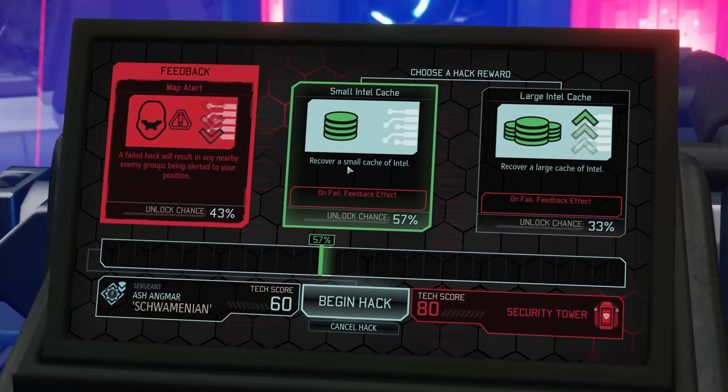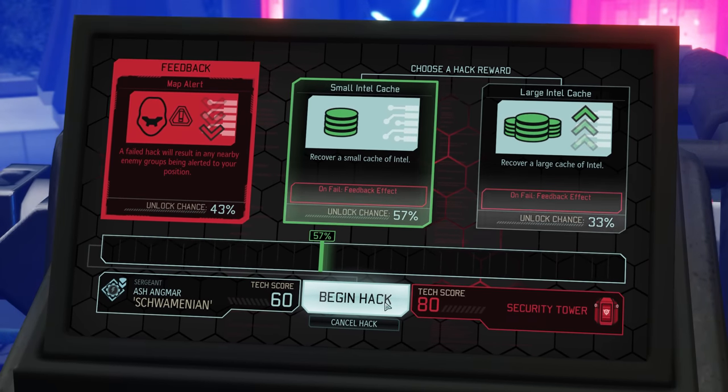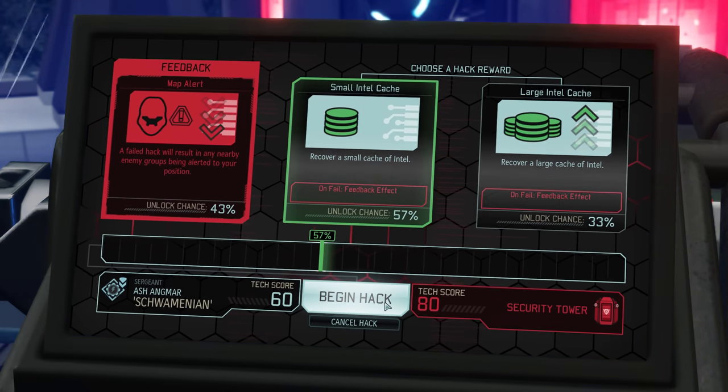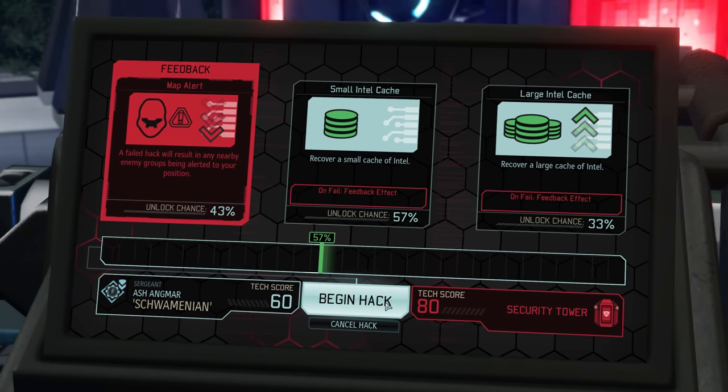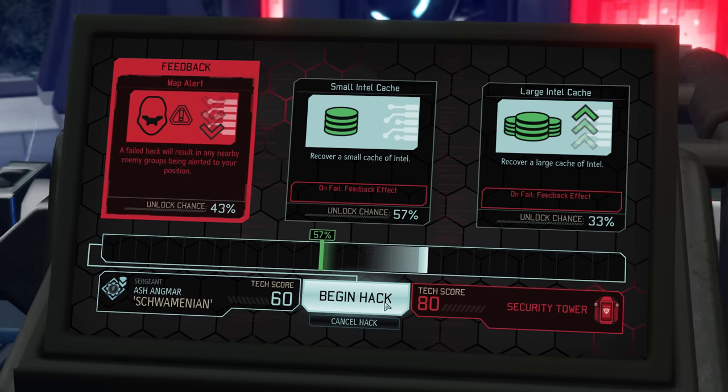Now in editing I realized that with the downside being comparatively harmless, we probably should have gone for the large intel cache. Instead though, as you can see, we are going with the safer option, the small intel cache, which I believe is 20 units.